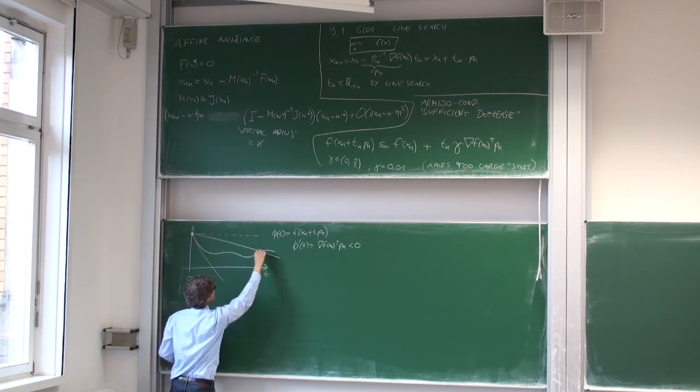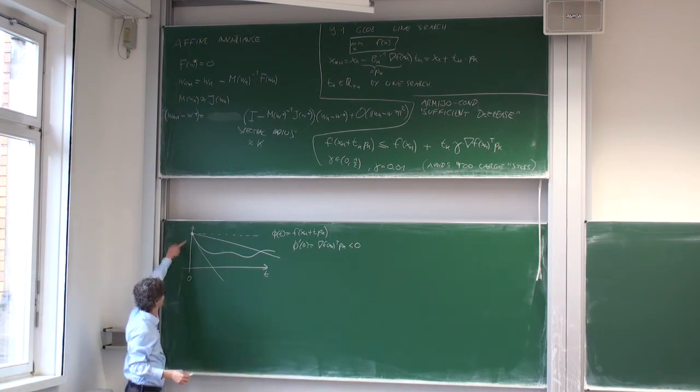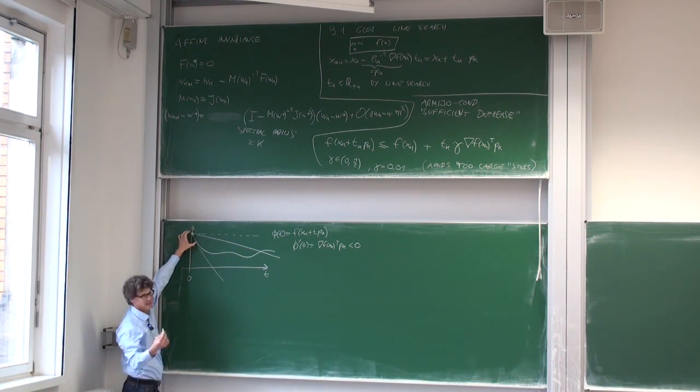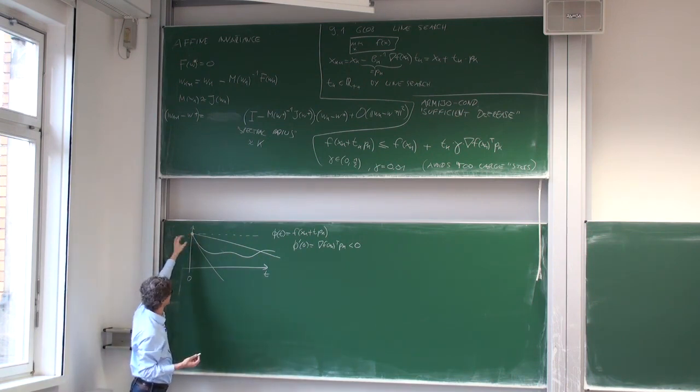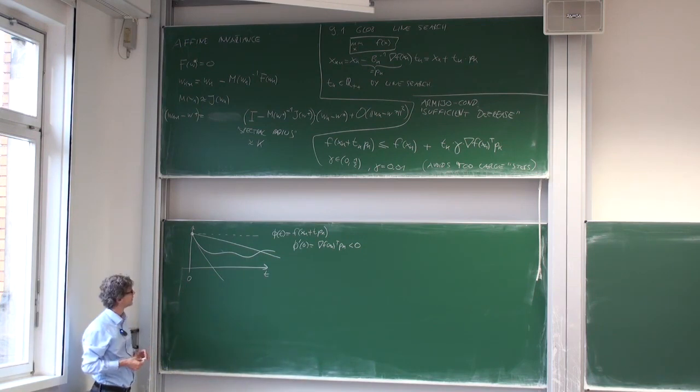So all points which are below that line would be acceptable for the Armijo condition, but we immediately see that when we are very close, all points will be acceptable. And that's actually how it was designed, because we wanted to have a condition which is satisfiable for arbitrarily small points. But this now brings us to the danger that we could choose extremely small steps and then not make progress. That's happening actually with a lot of things in life.